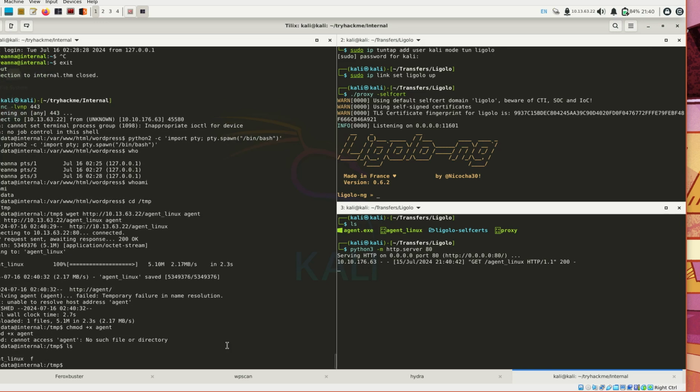What? Oh, I guess you didn't rename it. Oh, I'm on wget. Okay, chmod +x agent-linux.